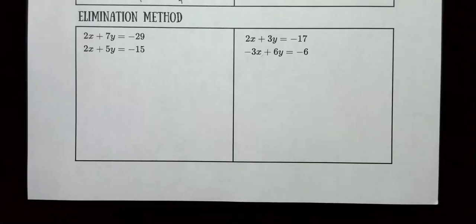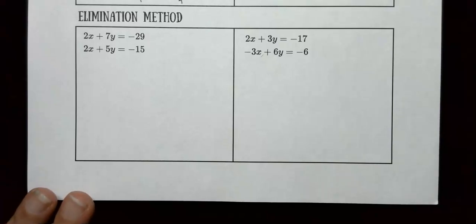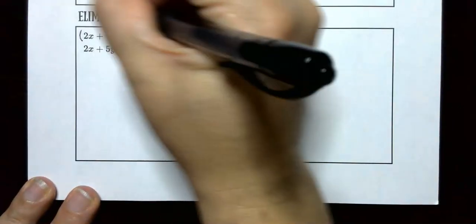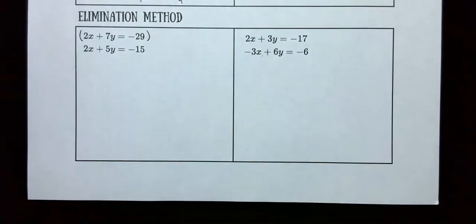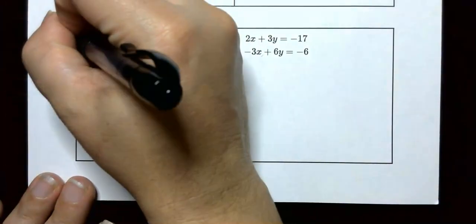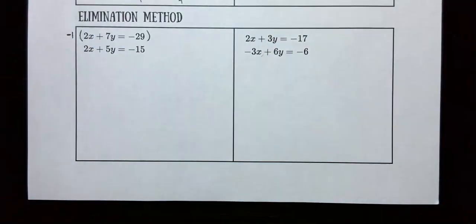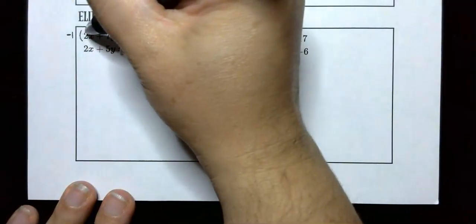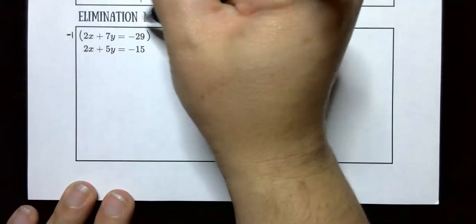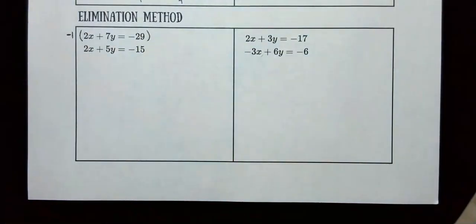So we can actually take a whole equation and manipulate it. The only way we're going to do this is because we want to keep the number the same, we're going to multiply by 1. But because we want to flip the sign, we're actually going to multiply by negative 1. Now, I can't just multiply the 2. I have to multiply all of these numbers, or it won't work.